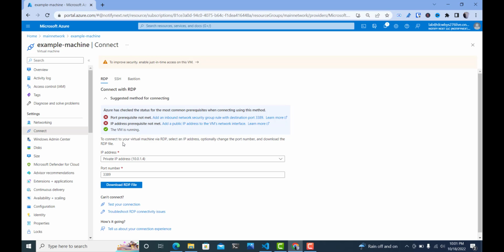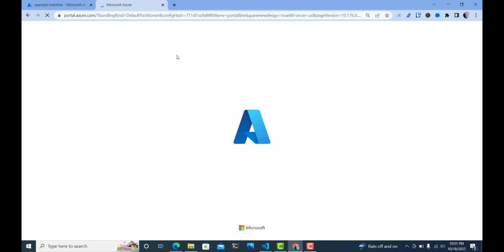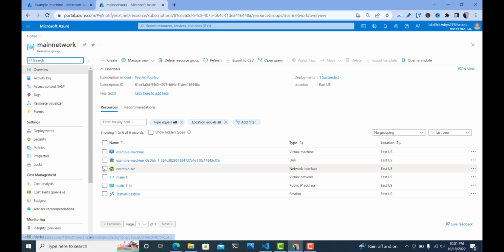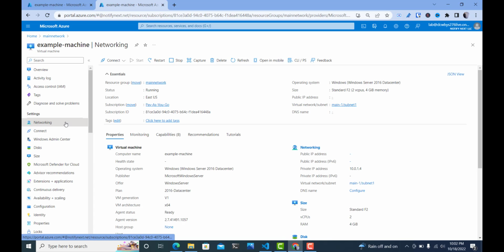And then, oh, wait. So, yeah, we forgot to add, one second here. We need to open the port, not add an inbound network. Oh, yeah. So we need to add the security group real quick here. So let's open up another tab here. And we're going to go to, where are we at here? Networking.